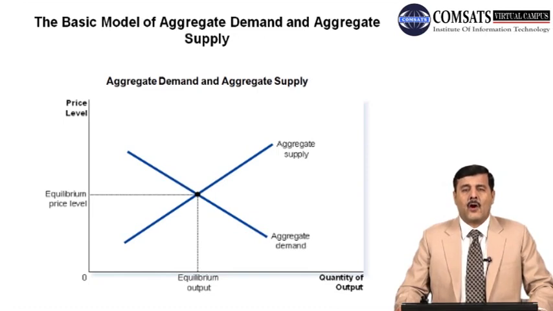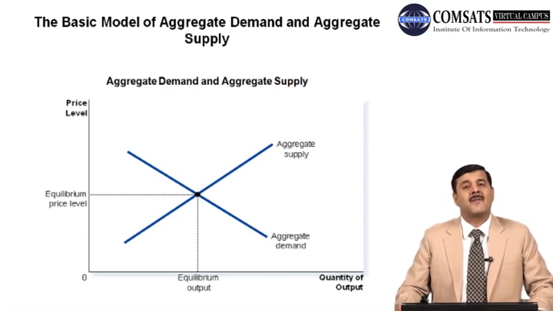the quantity of output produced and supplied in the economy. And in the short run, we have a positively sloped supply curve that tells us that the quantity of output produced and supplied in the economy has a positive relationship with the price of different products. Whenever there is an increase in the price of the product, the quantity of output produced and supplied in the economy will go up, and if price goes down, quantity of output produced and supplied will go down. So we have a positively sloped aggregate supply curve.